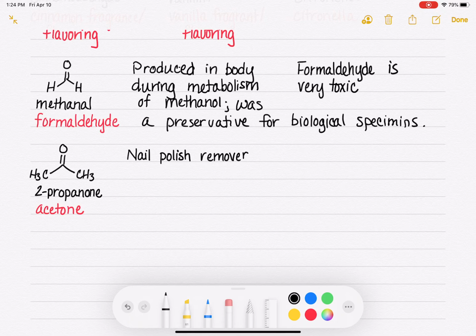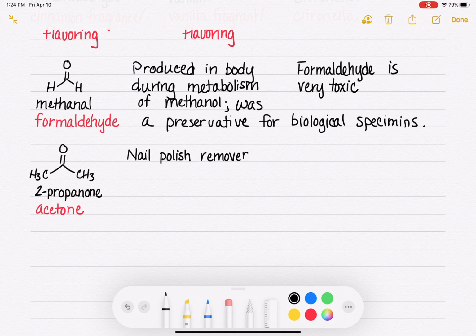If you're getting like gel nails done or some kind of thicker than normal nail polish put on you, you will almost certainly be needing to use acetone to remove that type of nail treatment, just because the paint is definitely more adhesive and harder to remove. Acetone is not hazardous for you. It's not great to breathe a lot of acetone, so people who are working in nail salons should definitely be working in a ventilated environment.